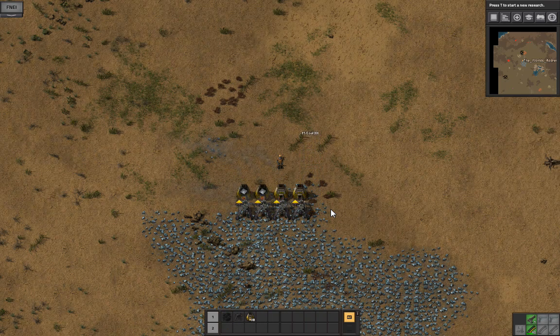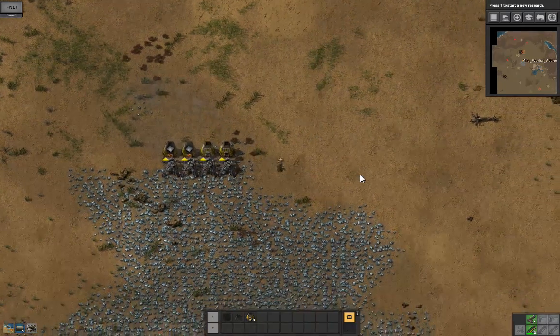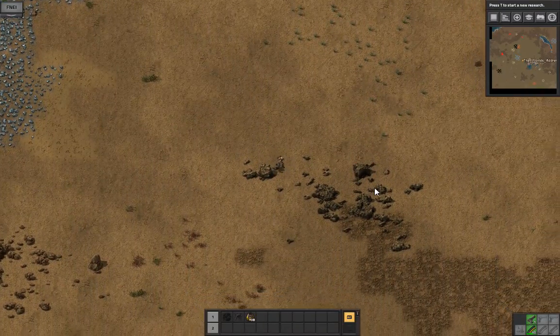There. Okay. Perfect. That's another one. All right. So let's go. Let's see how far away this actually is. This water that I found down here. Oh, good. Some more stone.